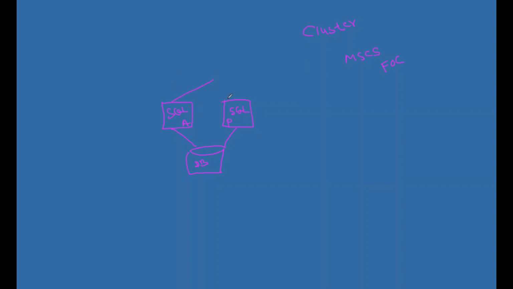Now this cluster will have a general name, or normally that is called a VIP or virtual IP address, something like 10.10.10.50. So when your application servers want to communicate to the database, they basically communicate to this VIP. And whichever is the active node, that active node will take the calls and then pass it to the database.